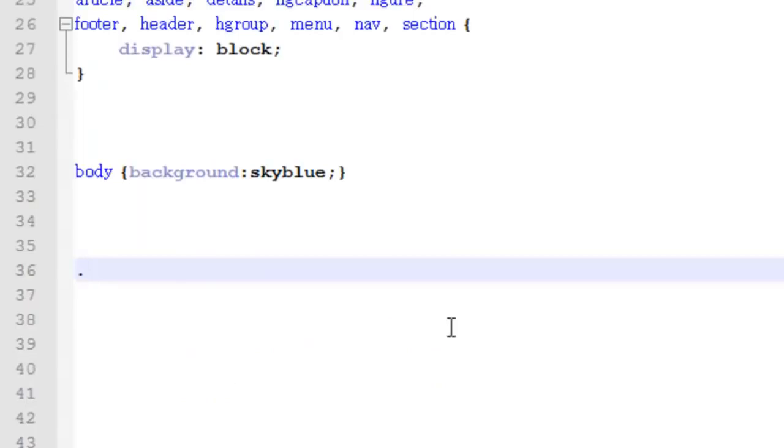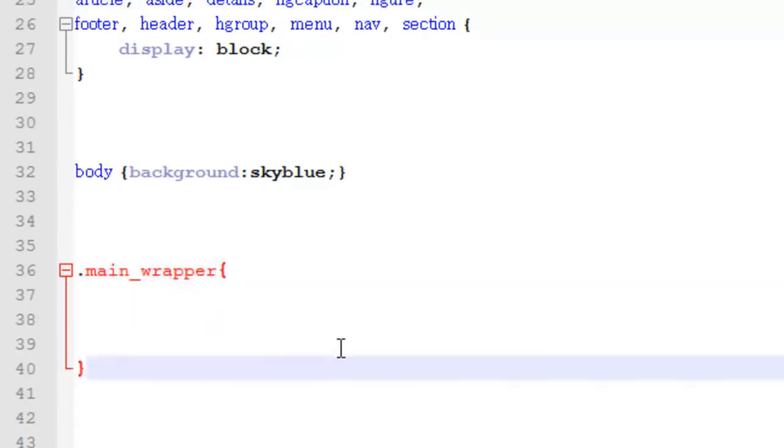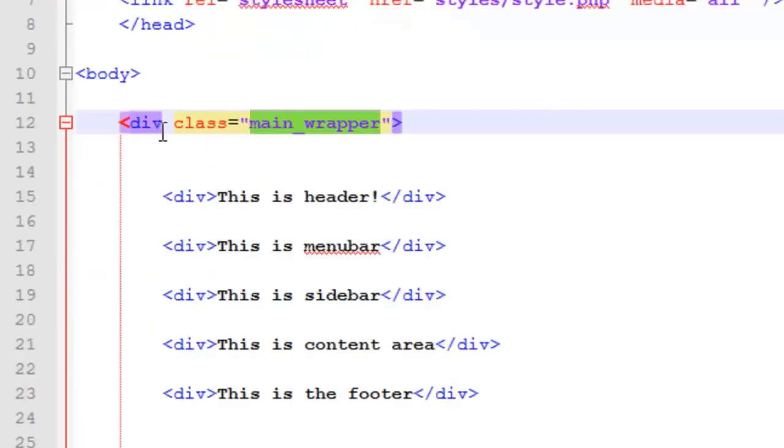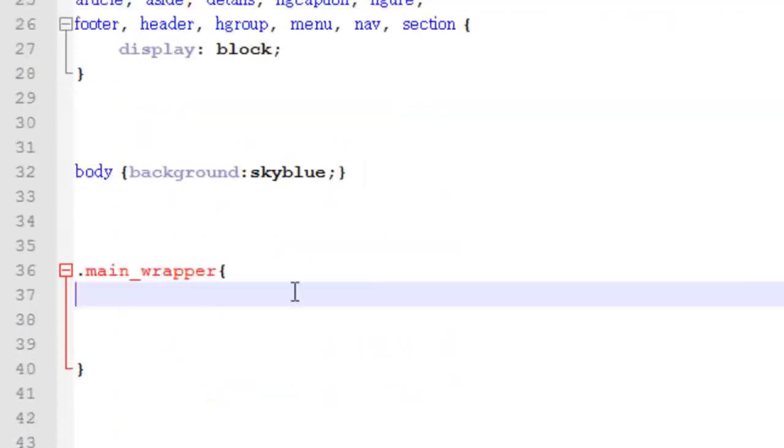So simply we will create the main_wrapper class, and two curly brackets are always added in order to write CSS properties. We have already added this main_wrapper to this div tag in the index.php file.